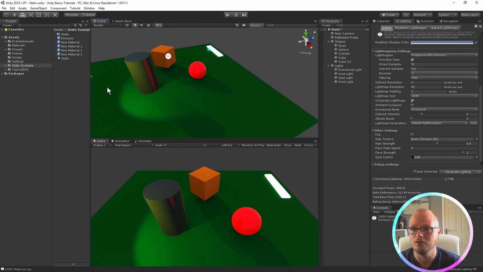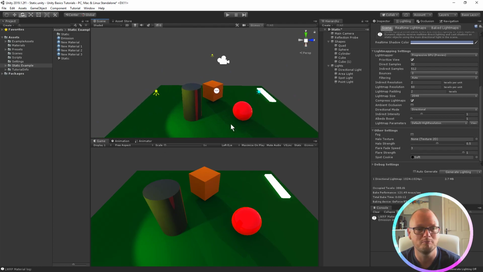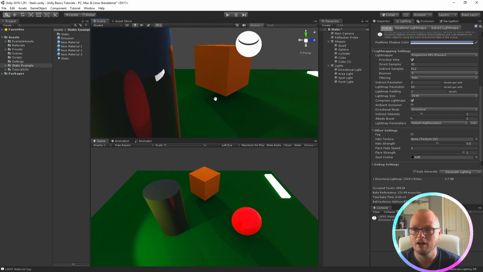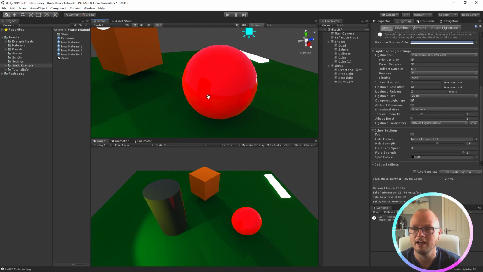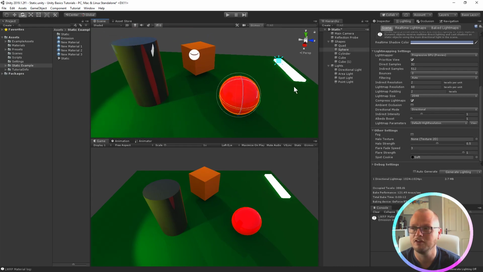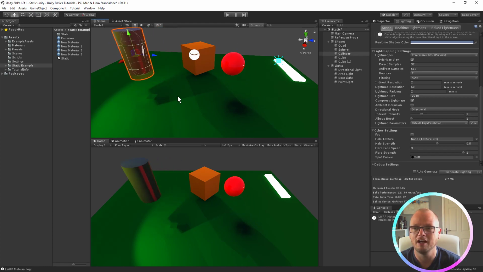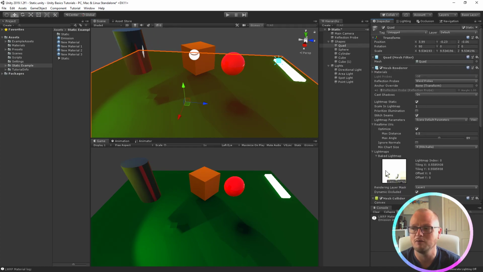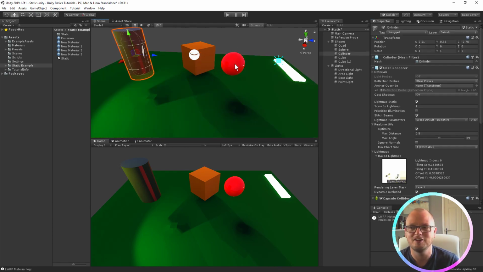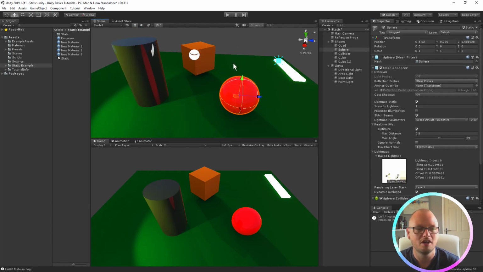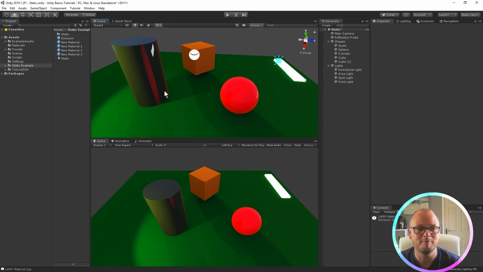So we can see now that Unity has calculated all this, and we've got a much better look. We've got some reflections going on in each of our objects, and the lighting has baked in, and we can see that. So if I select this sphere and we move this out of the way, you'll see the shadows are all staying where they are, and that's because this ground plane has now got calculated lighting. This is not a lighting tutorial, so I'm not going to go over all the light settings there, but you can see that by marking these as static, it allowed us to pre-generate this lighting.